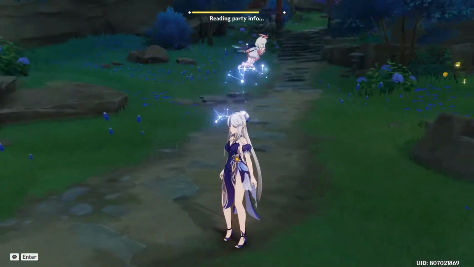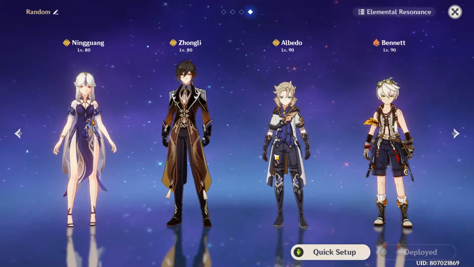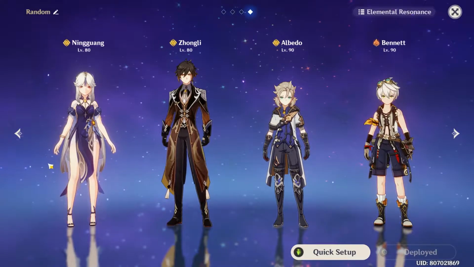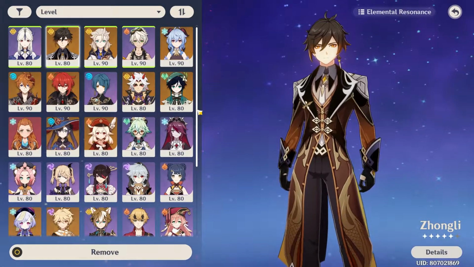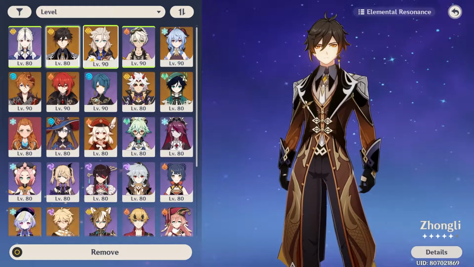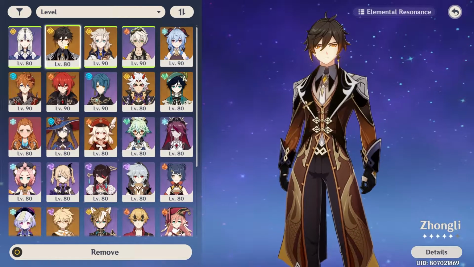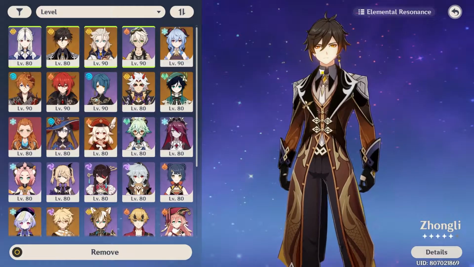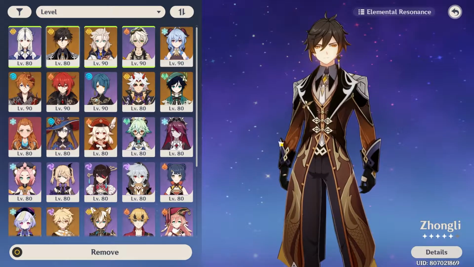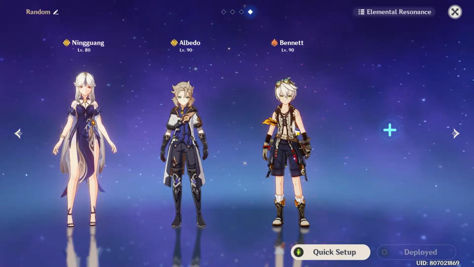it's really simple. For a Geo character, you should always aim for Geo resonance in your team. So I usually run this team for her. But if you don't have Zhongli, you can use Albedo. If you have Albedo, he's a very sick sub DPS and he works just perfectly fine with her. Until I had Zhongli, I used Albedo and Ningguang only, and my team was very sick. So let me remove Zhongli and put another character in there.